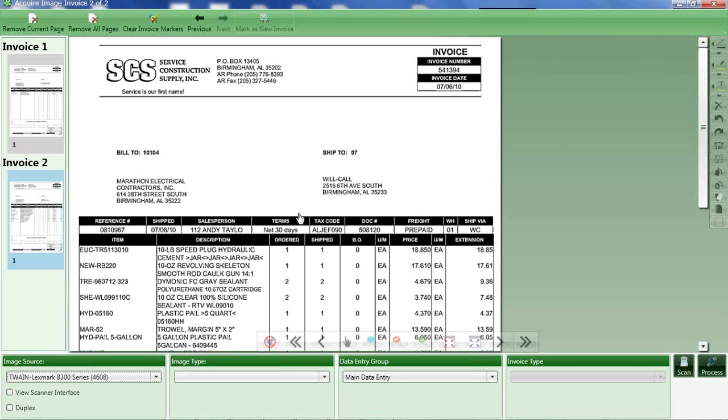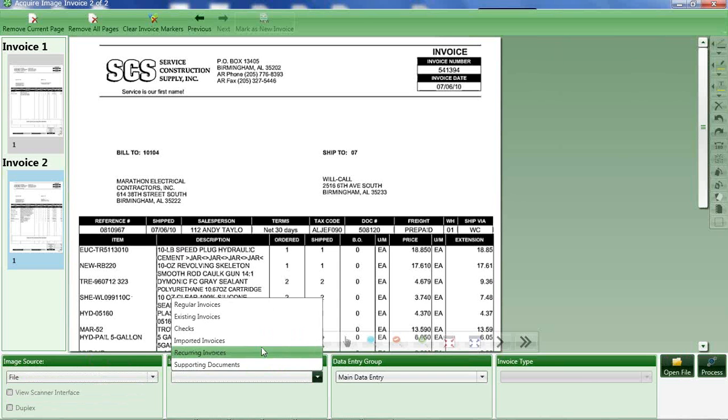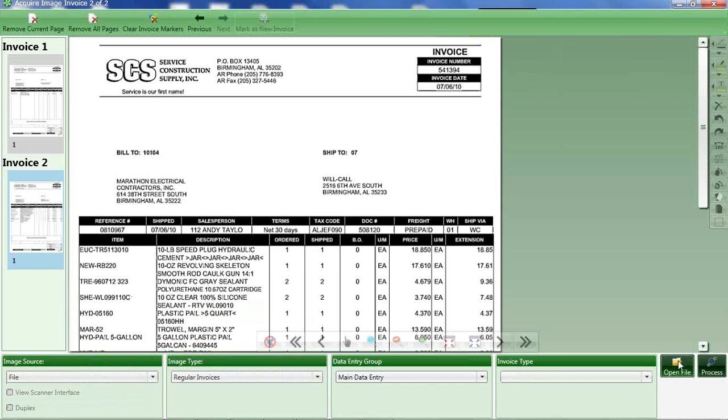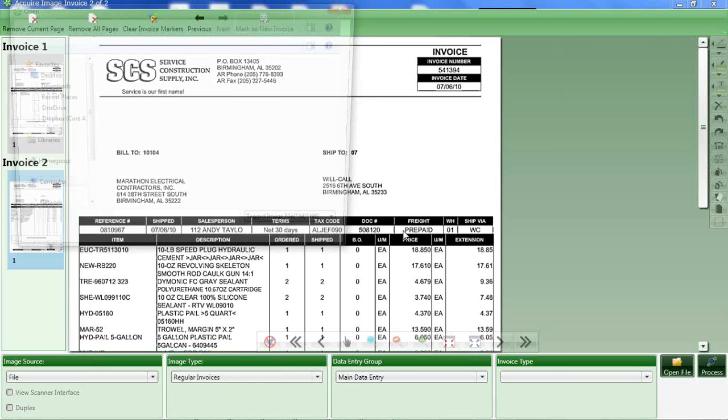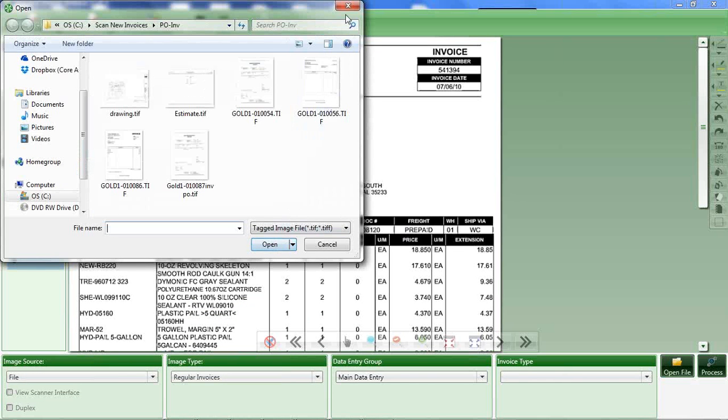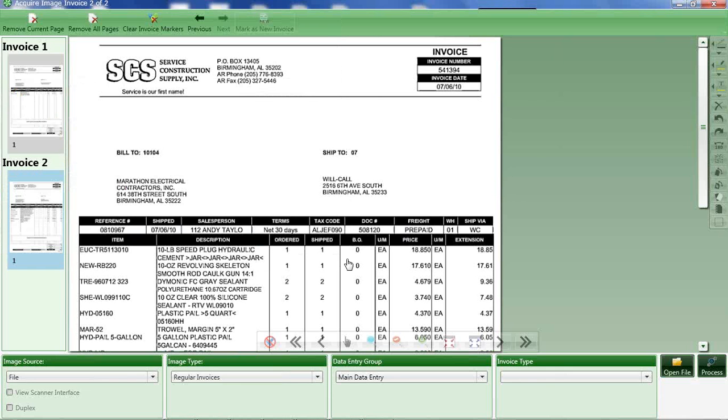The other option is that, rather than having to scan and acquire them all in one step, you can designate a file on your server as your AP invoice file. Then here at image source, what you can do is just identify that file, and all you need to do at that point is just go out, open the file. You can sweep through the file, grab the invoices and the documents that you need, hit open, and they drop into the viewer the same way. And again, we go through the splitting process there. So getting them into the system, regardless of whether they're emailed, they come in the mail, whether you want to pull them in from a file, everything starts here.